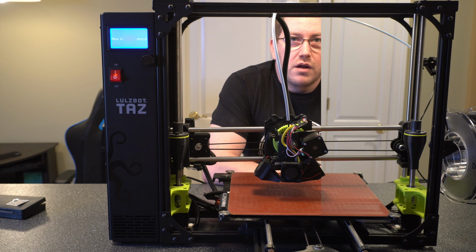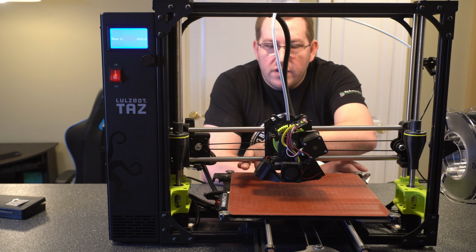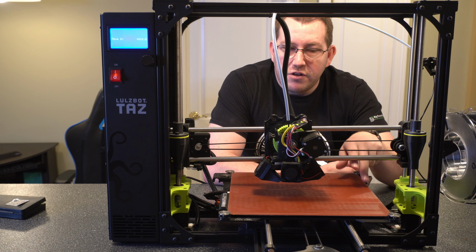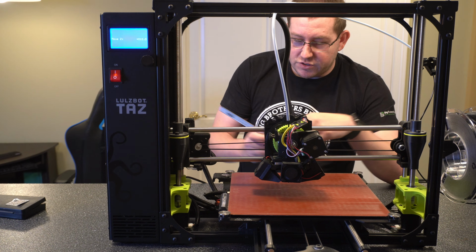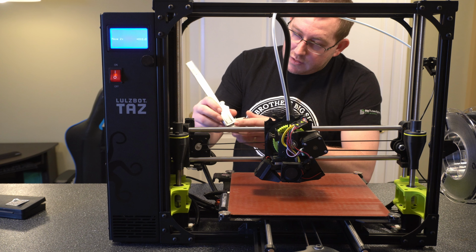Alright guys, so either with your ruler or your calipers, we're going to want to measure the height from the bottom of this bar to the build surface, and then same on this side. These should be fairly close. Like I mentioned a minute ago, they will be off because I purposely set it off on this. But we want to measure it, and then I'll show you how to make the adjustments. So I'm going to go ahead and use these, turn them on really quick.